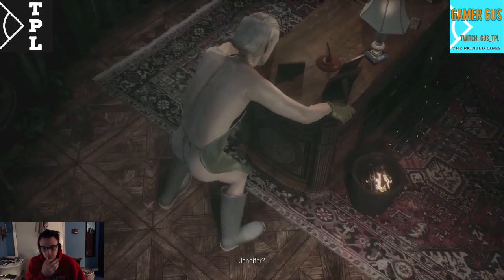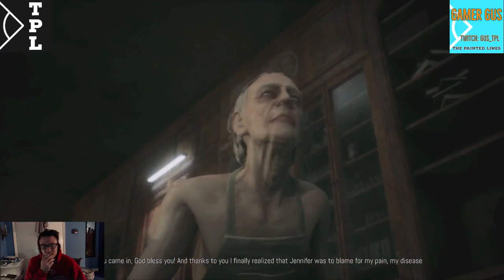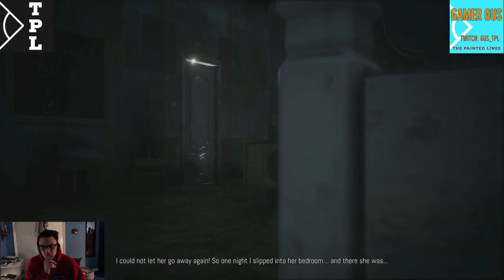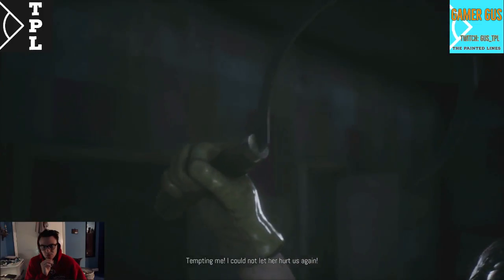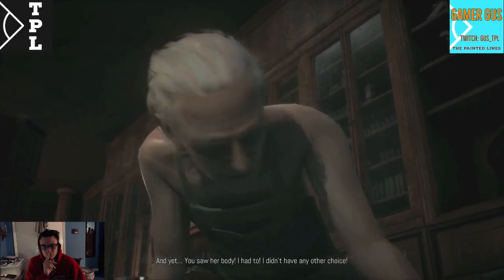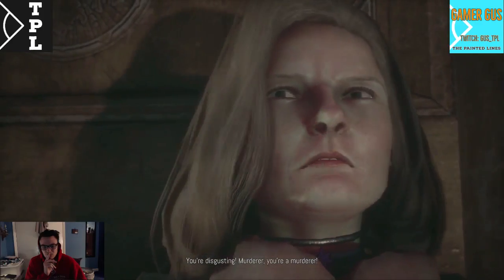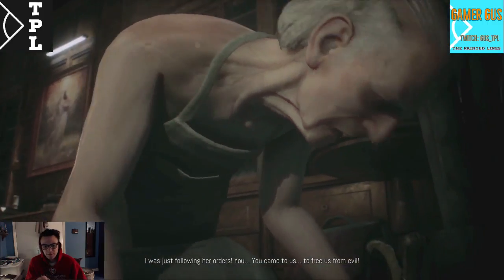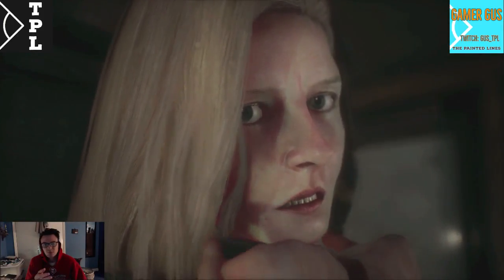Who the fuck is Jennifer? Then you came in. God bless you. Thanks to you, I finally realized that Jennifer was to blame for my pain, my disease. I could not let her go away again. So one night I slipped into her bedroom, and there she was, tempting me. I could not let her hurt us again. No, can't be. And yet, you saw her body. I had to. I didn't have any other choice. Disgusting. Murderer. You're a murderer. Oh, God, forgive me. Forgive me. He killed his daughter? Orders. You came to us to free us from evil. Oh, God.